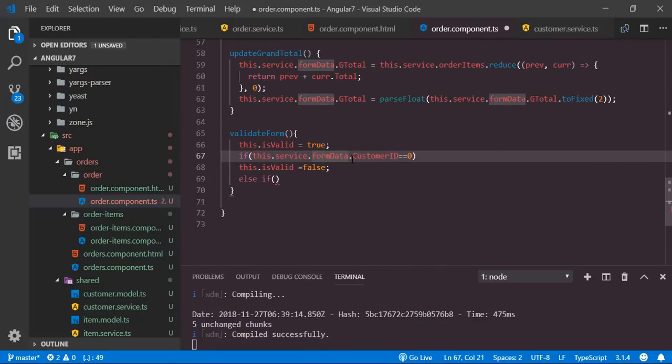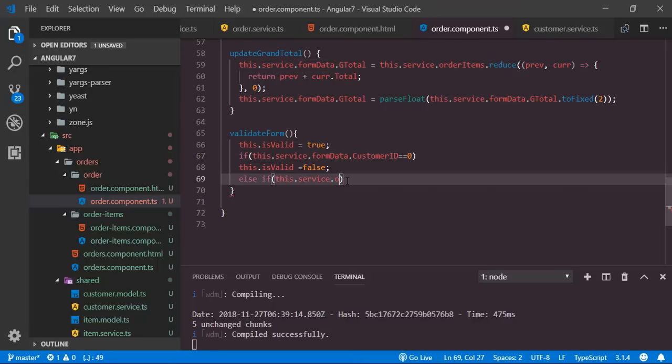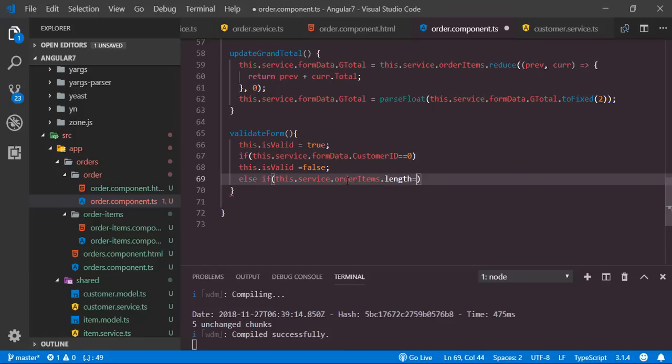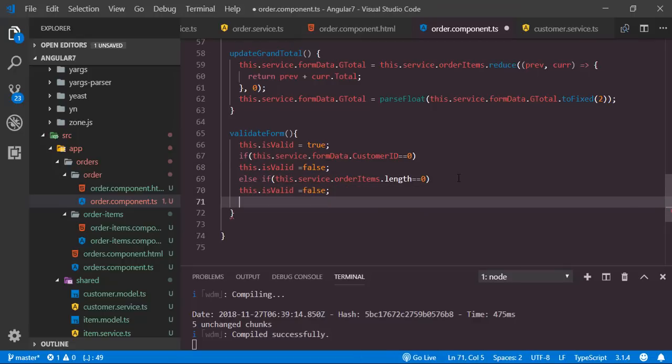So let me copy this and paste here. Instead of formData, we have the orderItems.length property to be checked. If it is equal to 0, we can set this same boolean value as false. Finally, from this function, we can return this boolean, this.isValid.